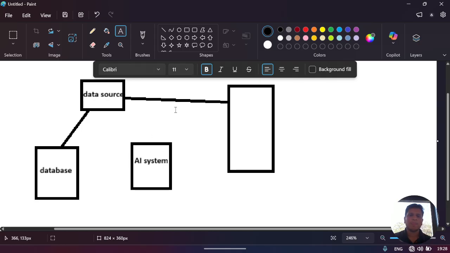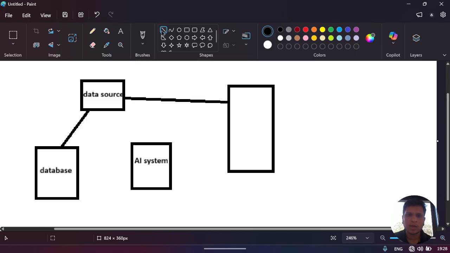Now things are good to go. Our phone generates the data source, and the data source is saved in the database. On this data, this AI model is going to learn. So what we have here is a face recognition system.